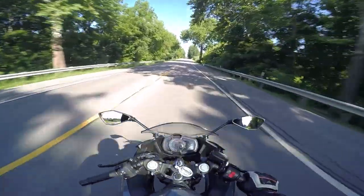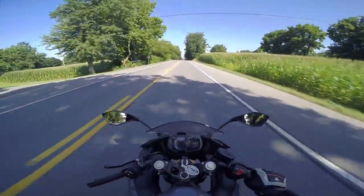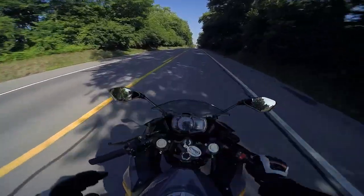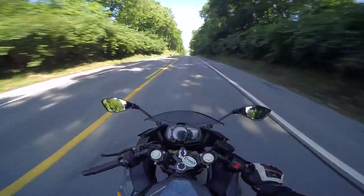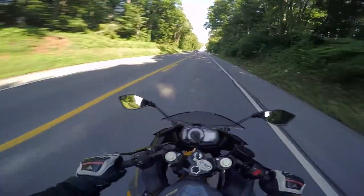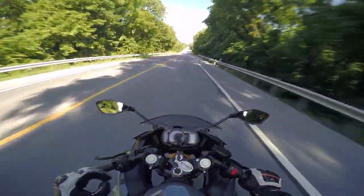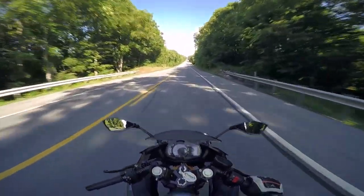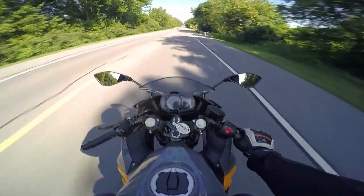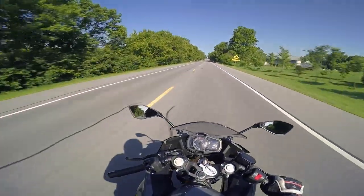Actually this thing really gets up and goes. That was at 7,500 RPM — and again, this is a brand new bike and I'm not trying to redline it in the slightest. And that pulls, and this thing redlines at 12,000 RPM. So it actually has a lot more power than what I am currently using on it. I'm definitely just putting around in this. That's an impressive pull when I'm just halfway through the rev range.